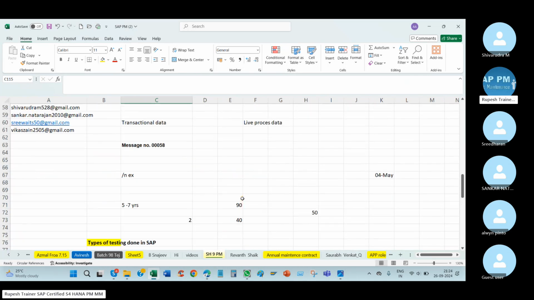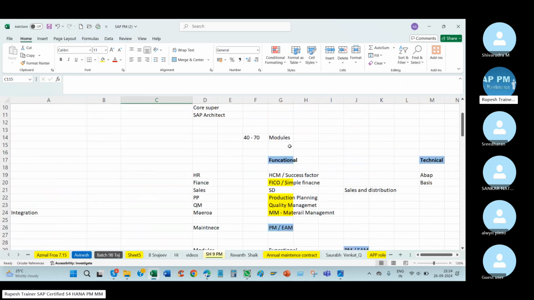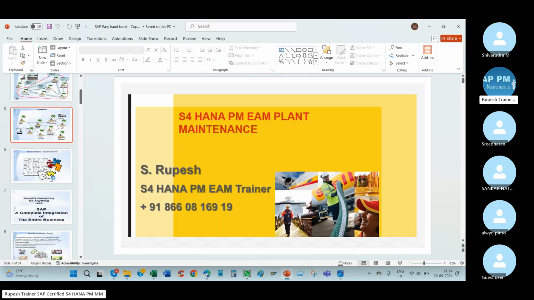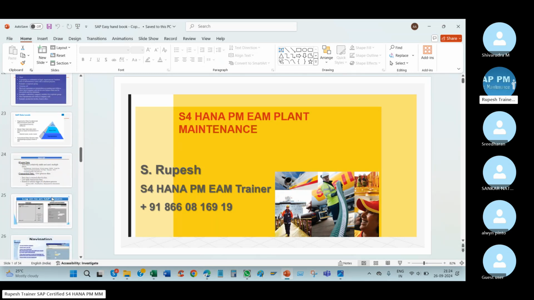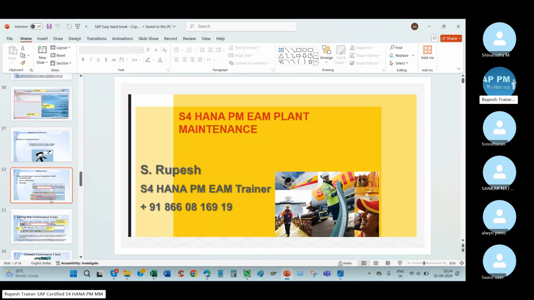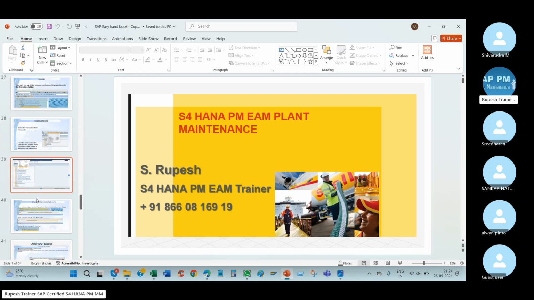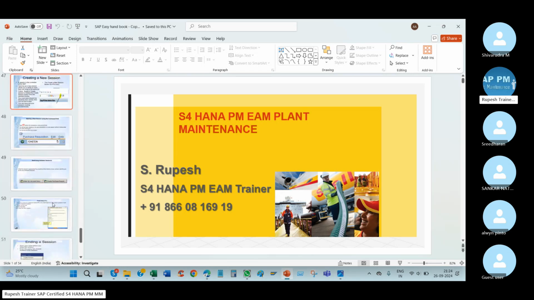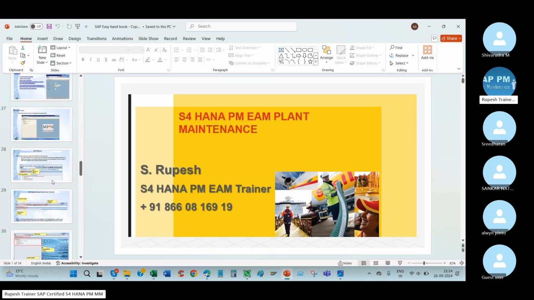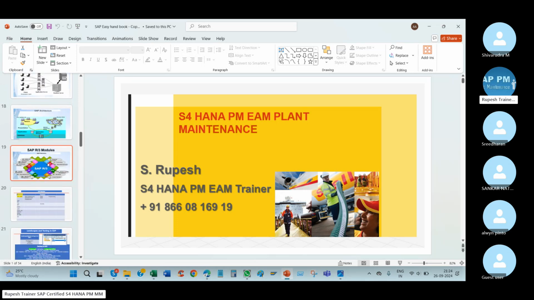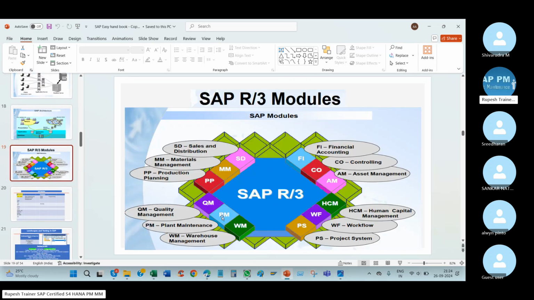Okay, so we are seeing SAP, right? There are many modules in SAP. We discussed many things. So in this SAP software, our module, there should be an origination, right? There should be a start point or kick-off point, from the total SAP software I am telling. The origination, how it is getting started. In this total SAP software, for our PM module, what is the origination? How is the route getting started?